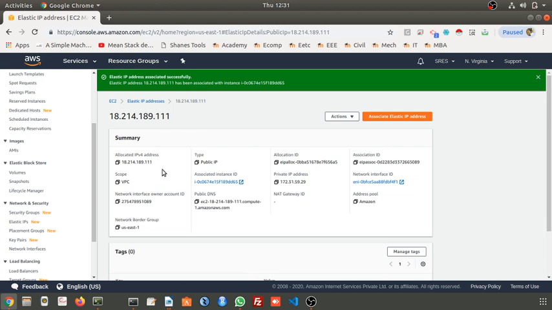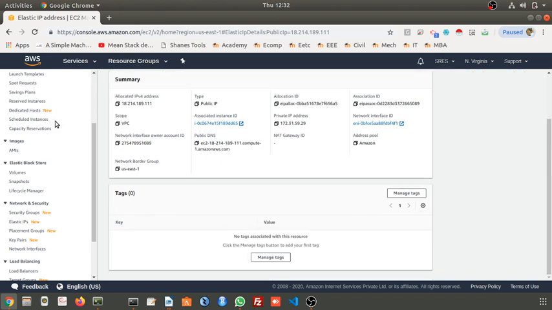Now it is getting associated. Now you can see the summary of this associated IP address. Within the virtual private cloud it will work. Which virtual private cloud? By default we have chosen the virtual private cloud of the availability zone, and in that virtual private cloud we have created our instance. So this virtual private cloud scope is the default.